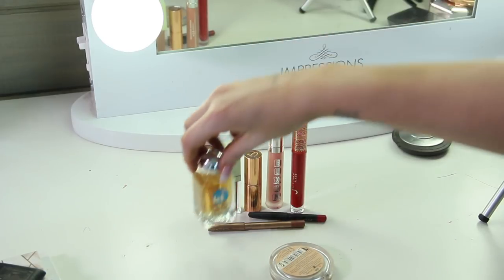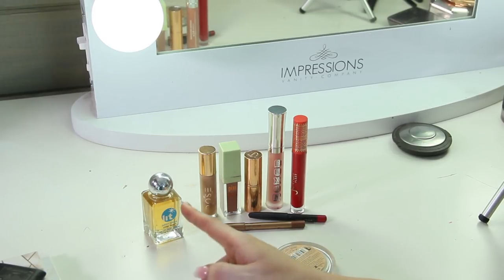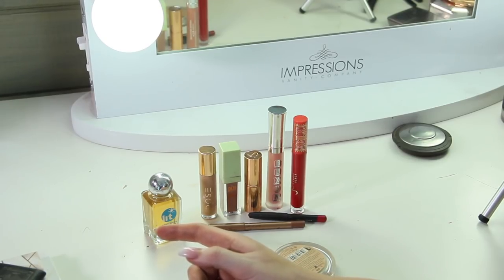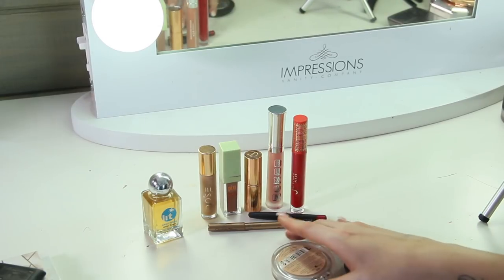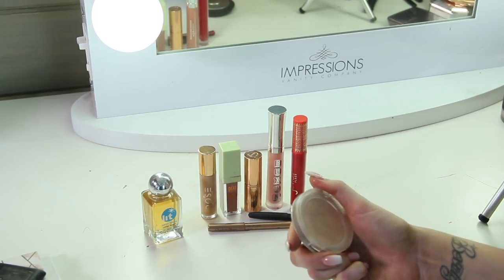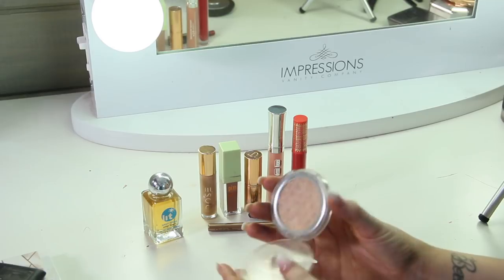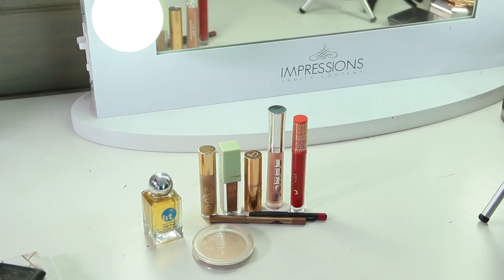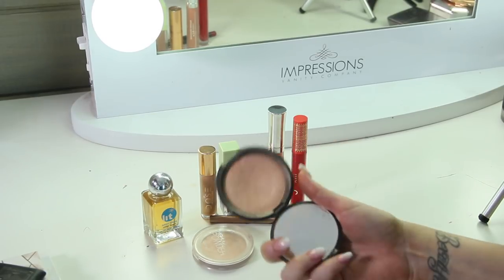I'm also including Lit Glitter Glue because something like this transforms your existing makeup collection — you can use this to apply foiled or shimmery eyeshadows on top of and it just makes them more pigmented, more rich, more sparkly. I'm only going to have two highlighters. Honestly I'd only have one, but the Catrice Champagne Campaign highlighter — my favorite highlighter for two years — appears to be discontinued, which is a big shame. I didn't want that to be the only one in case you wanted to play along at home, so I dug through all my highlighters and I'm going to go with Becca Champagne Pop.